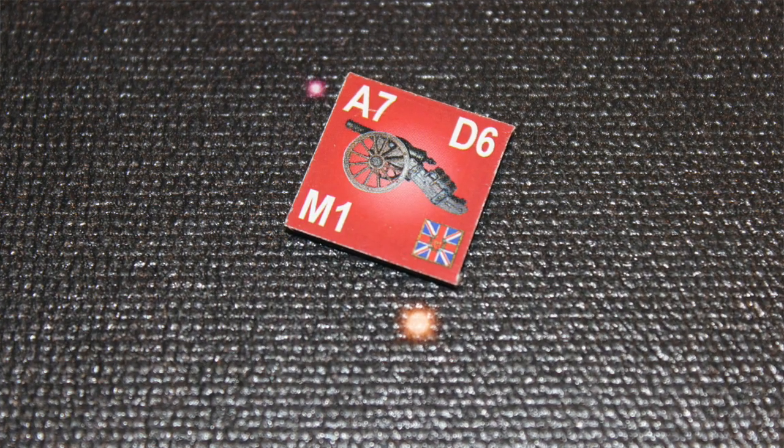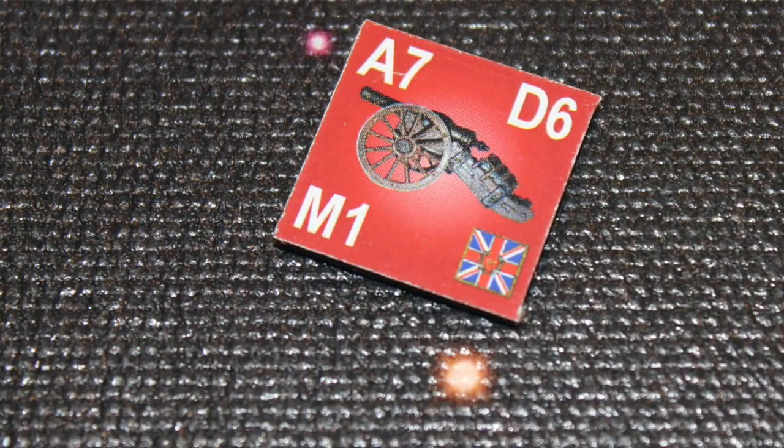The second phase is the attack phase. You can use your movement that is printed on your counters to move units into an attack position, moving them into another space where your enemy's units are located. Once they are there, you can go ahead and initiate combat.